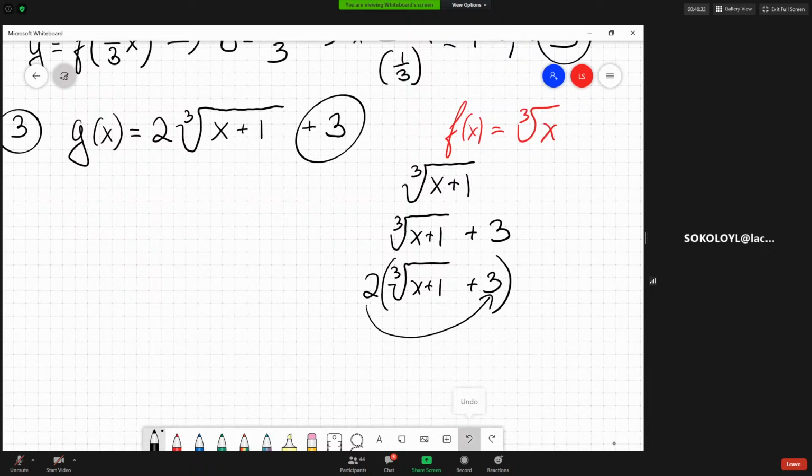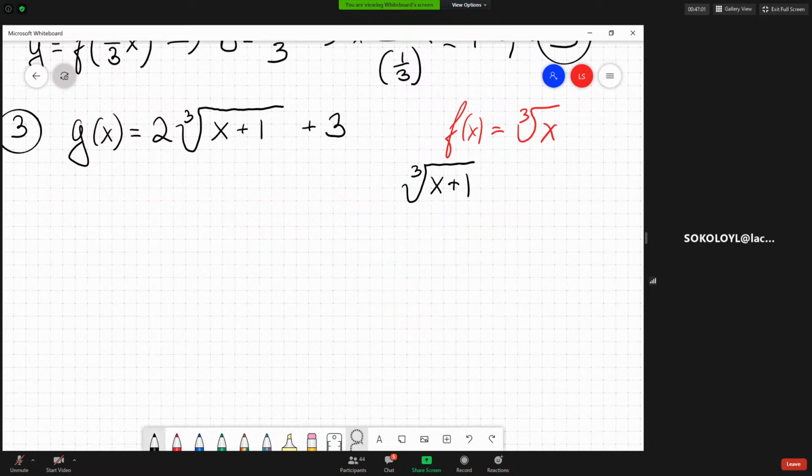So here the order does start to matter. If you apply these transformations in a different order, you're not getting your correct result. So if I do my horizontal shift first, my vertical shift second, and then my vertical stretch or flex third, I'm not getting the correct result. I have to do it differently in order to get the function that I'm after. So these pieces are gone. I have to next apply the vertical stretch or vertical flex. I have to multiply this new function by 2. This would give me 2 times cube root of x plus 1.